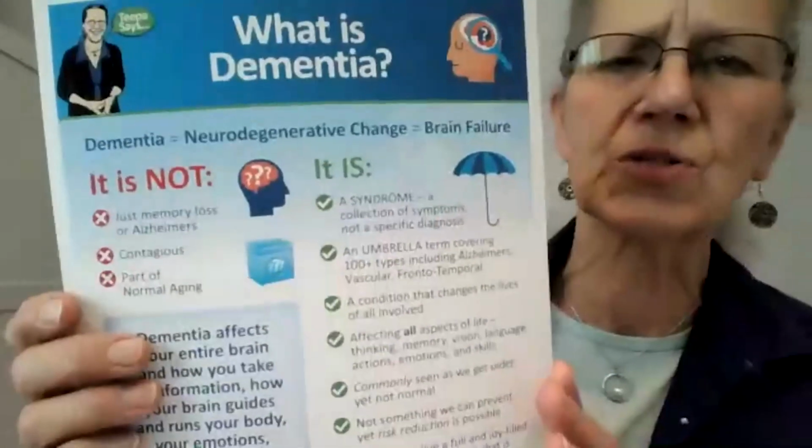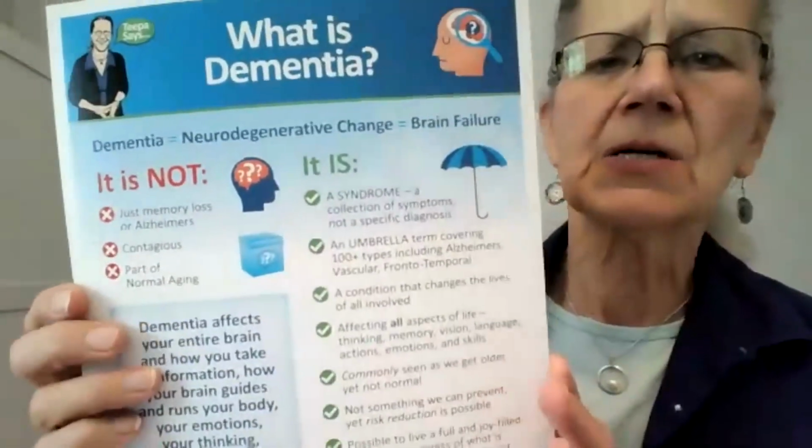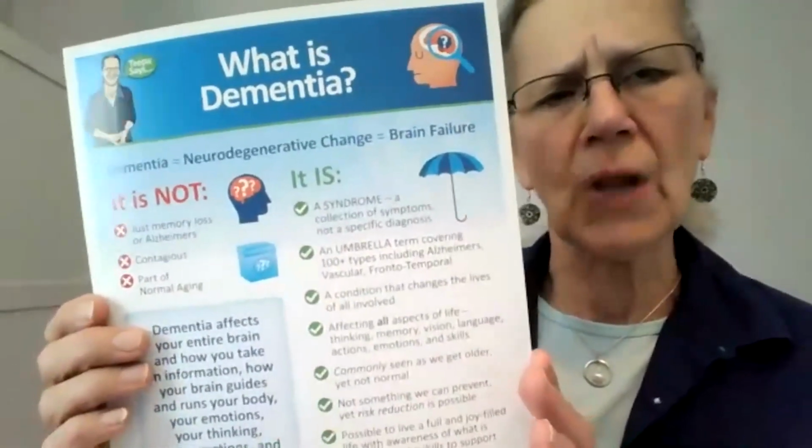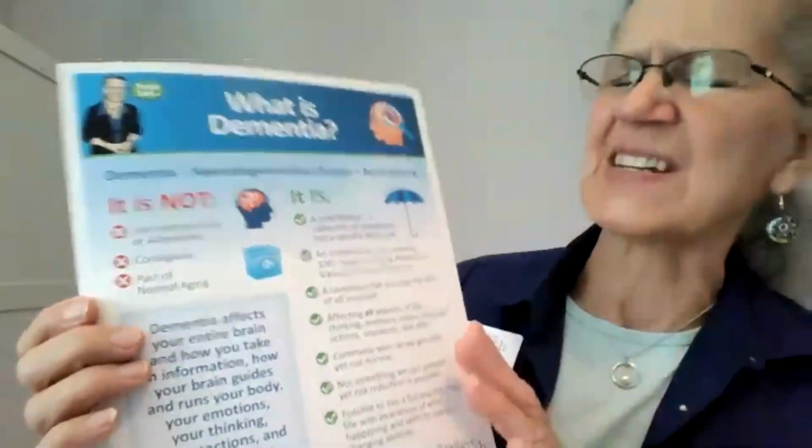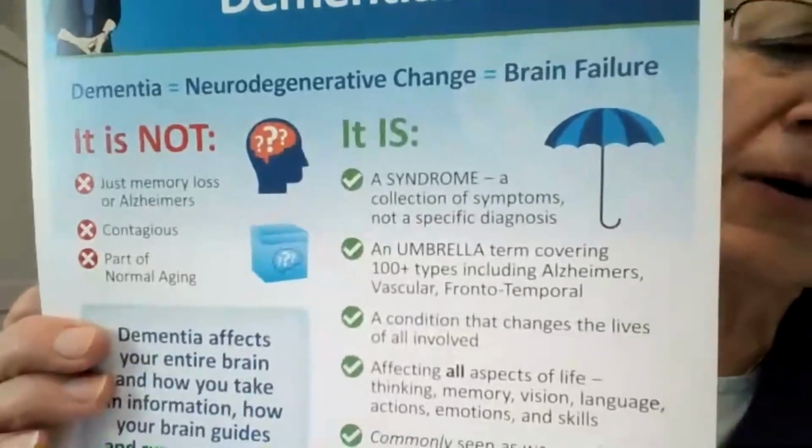Now, on that page, we have the do's and the don'ts. It's not, and it is. So, Rachel, what did you notice it isn't? What are some things that it is not? Well, my favorite on that list is that it is not contagious. Oh, unlike this COVID thing, it is not contagious. Even if it is something about viral load in your brain, you can't get it from somebody else. It's what your brain is able to tolerate in the world around us.